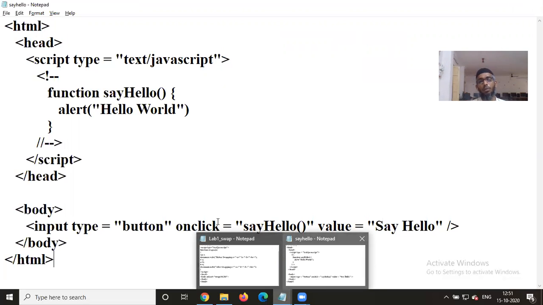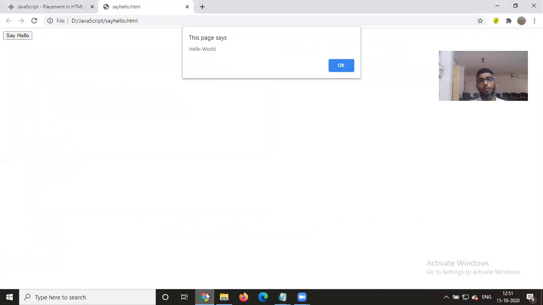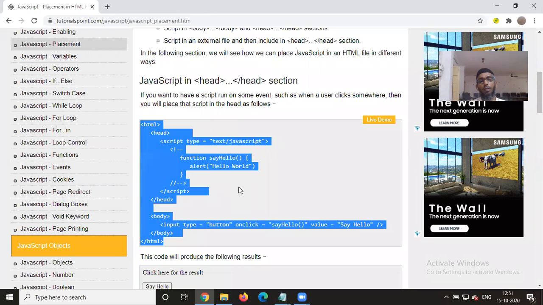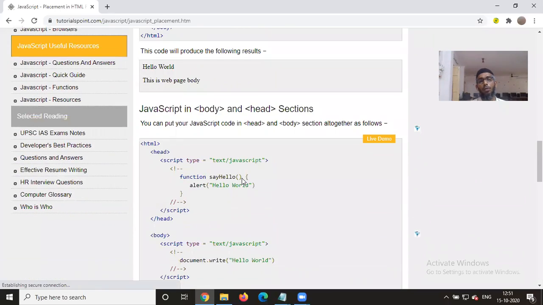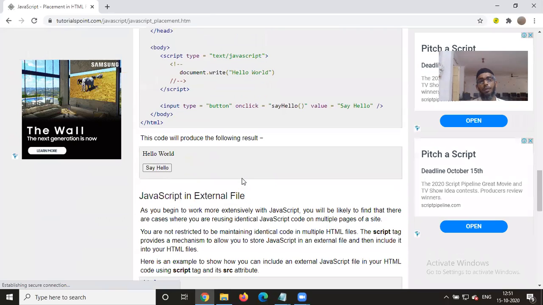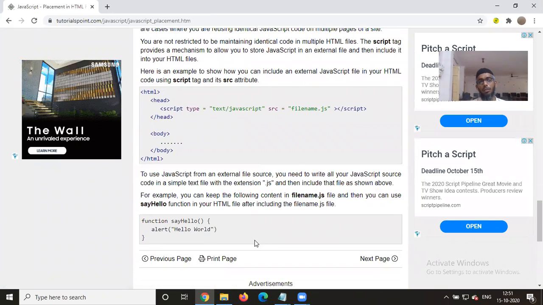So that is the introductory part for JavaScript, and most of the programs which we are going to discuss further will be including functions.